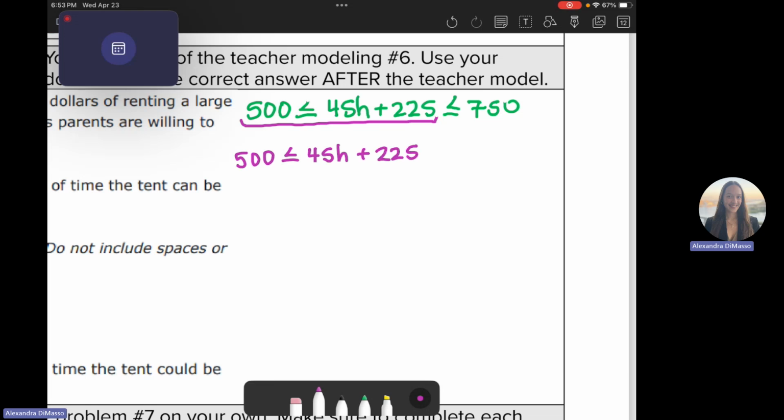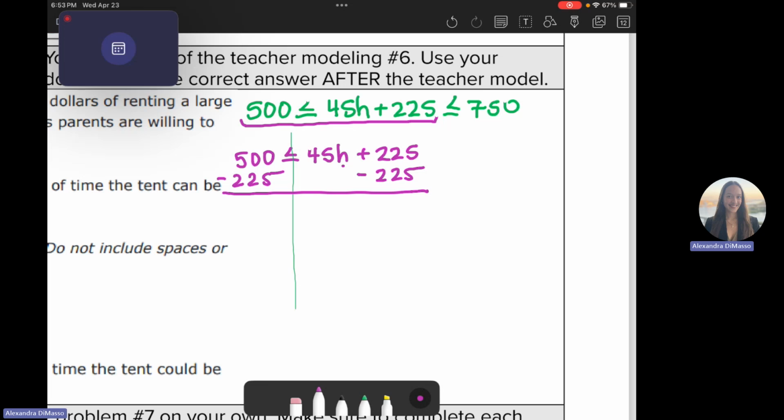I'm going to solve this like an algebra problem. Instead of an equal sign, I've just got a less than or equal to sign. So I'm going to still treat this exactly the same like I did with the other problems. Draw a line down my sign, and I'm going to solve. On the left of the green line here, there's nothing to do. There's no like terms. On the right side, again, no like terms. So my next step is I need to get all of the constants to the opposite side of where the variable is. So the H is over here. So I want to move the 225 from the right to the left by doing the inverse operation. And the inverse of addition is, of course, subtraction.